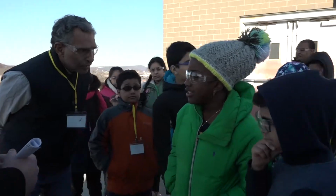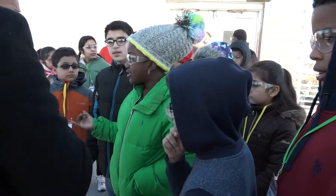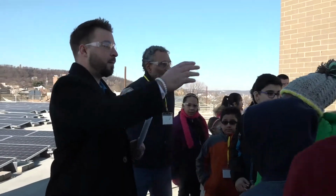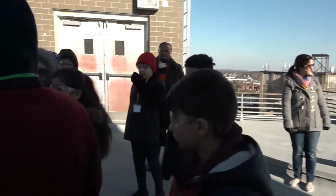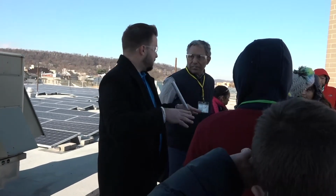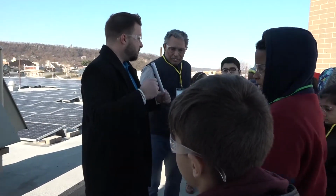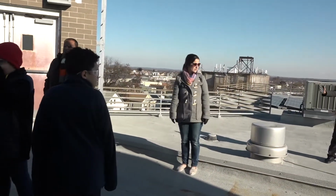And the solar panels, like he said, the white lines go downstairs to the lights and make energy for the lights. That's exactly right. Because the building's so big? So the way the solar system works is we have enough panels on here to generate enough electricity to power this building, for all the needs of the building. There's a lot of lights. It's your heating, your air conditioning, your computers that are plugged in. A smaller building or a house would have much fewer panels.